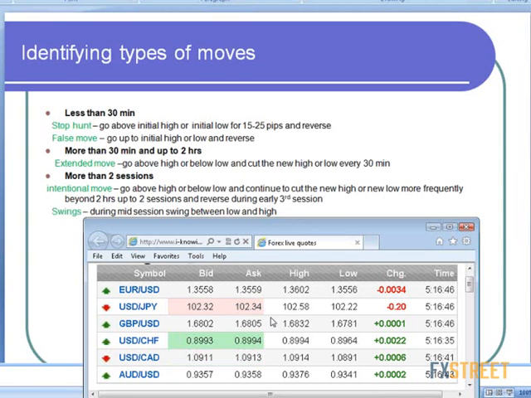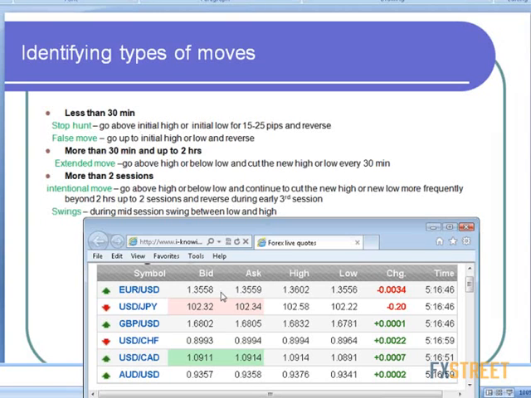Now in the European session, in the case of USD yen, they have started a downward move below the initial low, staying below there for more than 30 minutes. Also in the case of Euro, they just breached the initial low and are staying below there for more than 30 minutes. Similarly in the case of CHF, they just breached the high and are staying above the high for more than 30 minutes. So we need to wait for 2 hours to see if they are not reversing it.